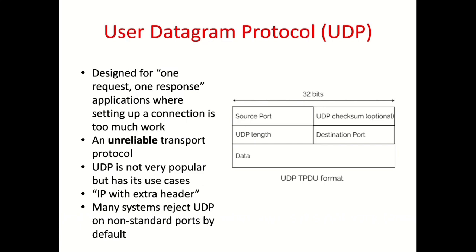It's not very fancy. And lastly, this is important if you ever do work with UDP: there are a lot of systems that by default just reject UDP that isn't being sent to a port that's specifically listening for UDP packets, because it's an excellent way to try and hack somebody, to provide incorrect information and gain information about their system, to just broadcast UDP packets on a network and hope that you get a response from the user. So it might be a good idea to limit the UDP packets that come into your system, and consequently a lot of systems do just that by default. So keep that in mind when you're designing your systems in the future.